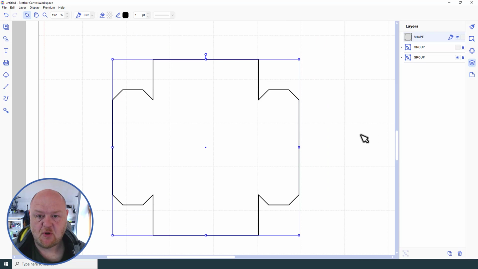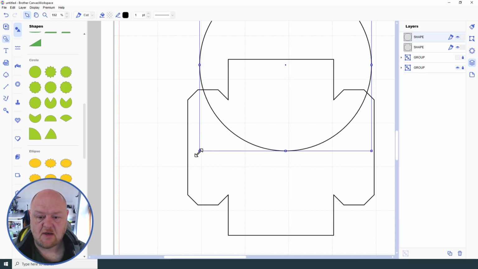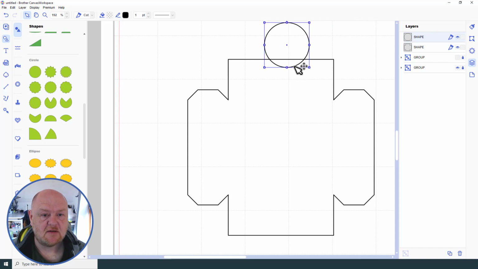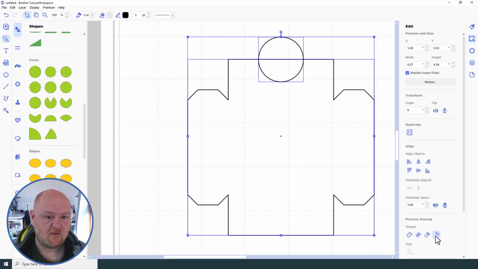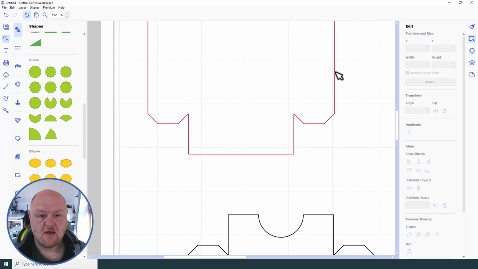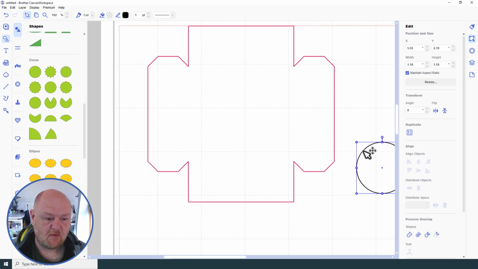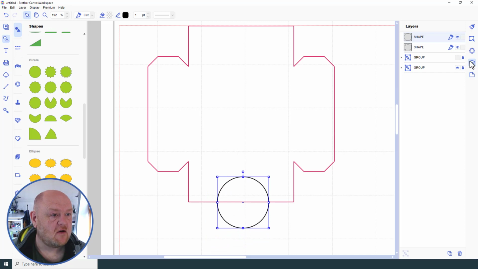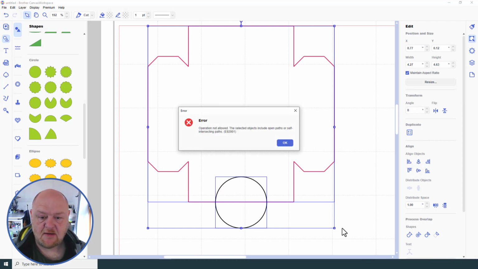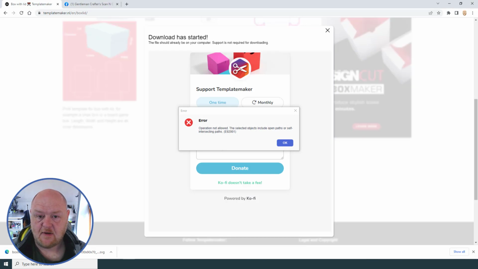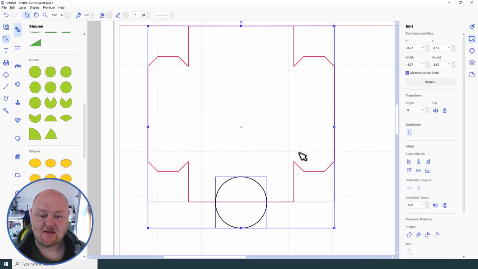So now if we wanted to put those thumb holes in, we could grab ourselves a circle, resize it obviously, otherwise I'm going to chop a massive chunk out of that design. Align it so that it's central, and then use the process overlap to subtract, and you can see that now worked. If I just do that for this one, hopefully you'll see the challenge that we were facing. Now I do need to unlock it, align it, and then subtract, and that's the error that Corinne was facing. So as you can see, that's one way of fixing it.